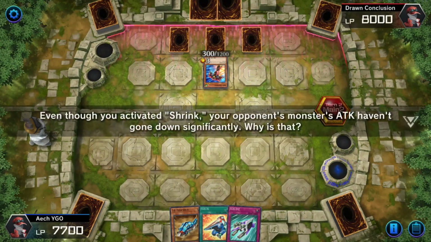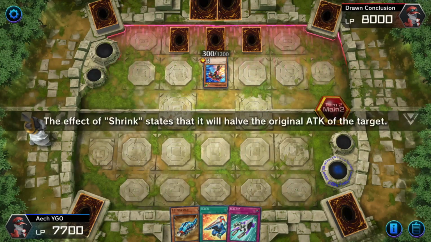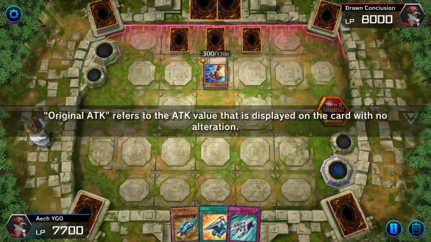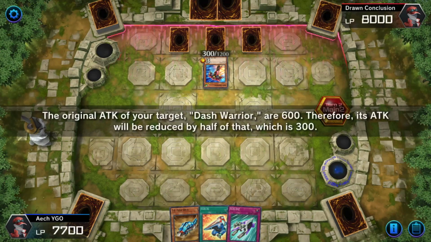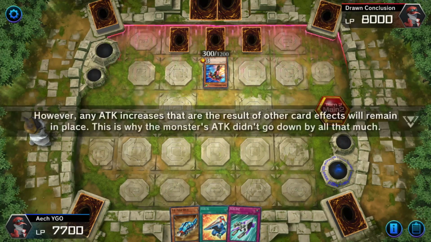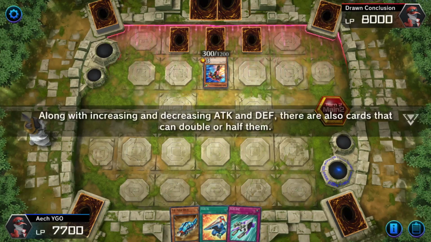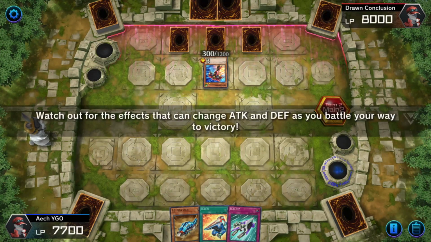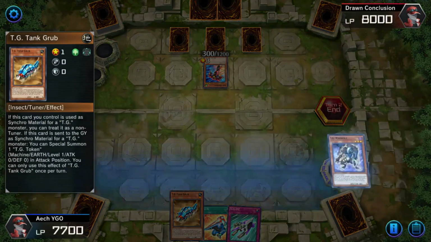Okay, even though we activated Shrink, it only halves the original monster's attack, so any additional attack that is added on to that monster is not halved. So the original attack of Dash Warrior was 600, so therefore it was only reduced by 300. We gotta watch out for these effects. Okay, we've been advised to watch out for that attack and defense increase.